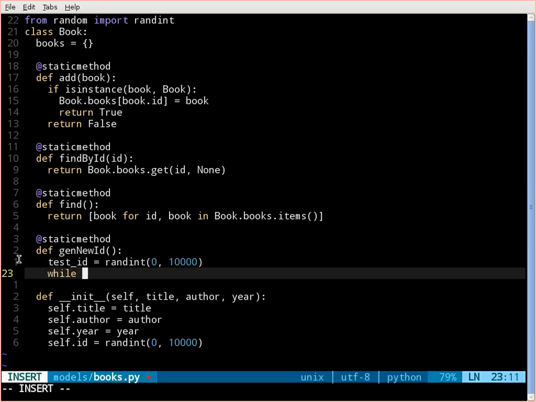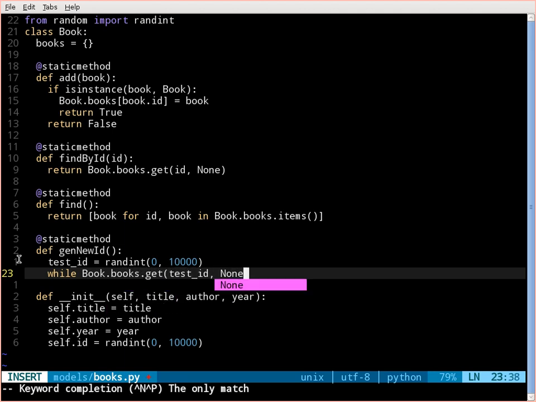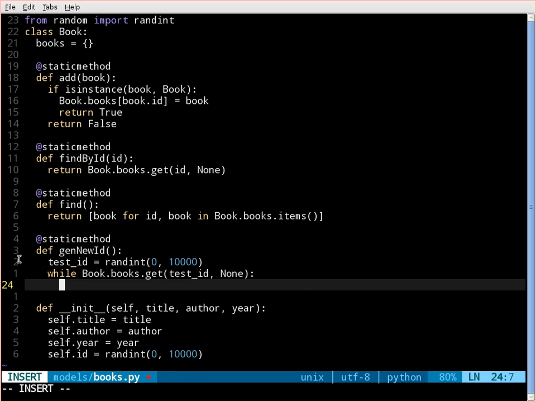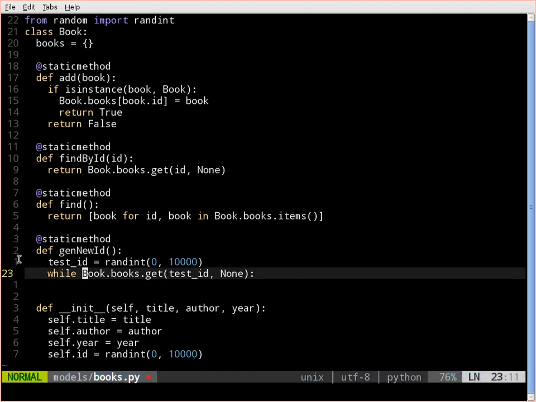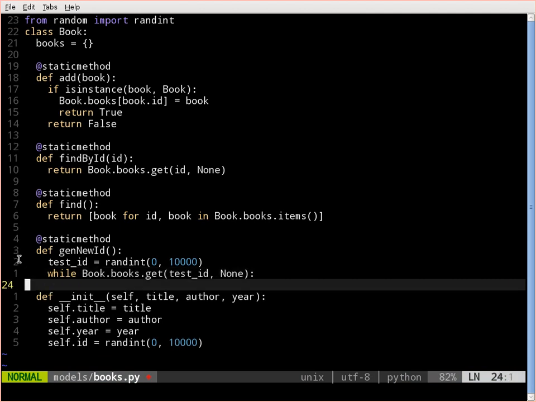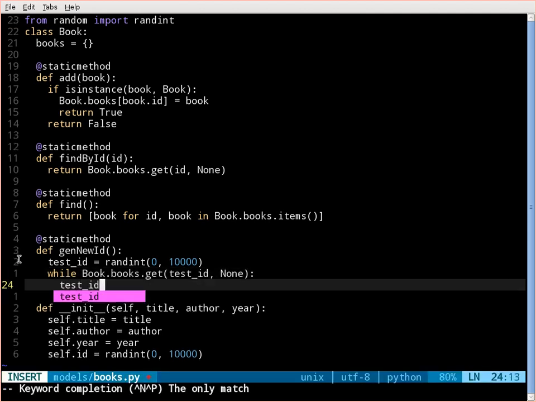And then we just say, so long as when we try to access our dictionary over here we get an actual value, we want to keep on generating a new one.